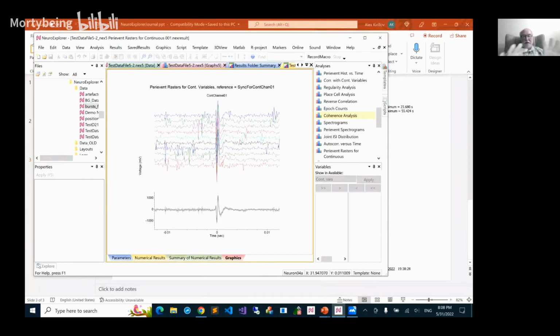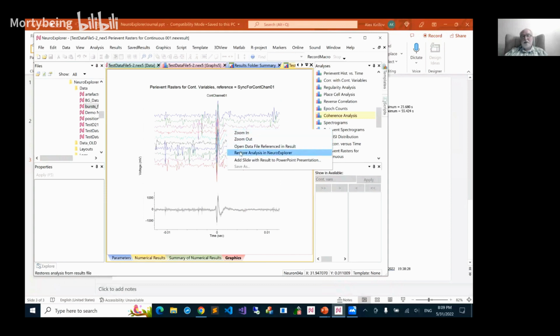there is another menu called Template. To reproduce your result, you need to open the same file, select the same channel, and specify about 100 parameters in your analysis, if you include all the labels and everything. These numbers change, and you have to write them down or save them somewhere. But here it's much easier. If we want to save results, and this is a saved result, we right click, and we can just click on Restore Analysis in NeuroExplorer.